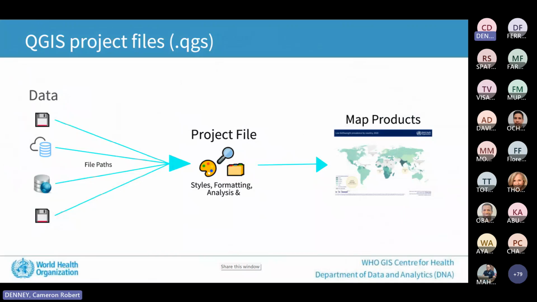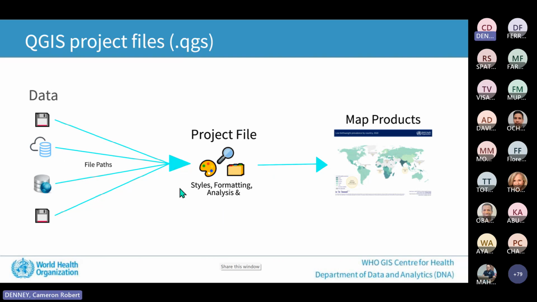Great, so one quick note, a little bit of a technical note, but important to remember, is that our QGIS projects, which we're going to start very soon to go through this workshop, remember a lot of things about our data, but the project doesn't contain the data itself. So we'll download a zipped file of data for this workshop. We'll also connect with some data online as we add some WHO base maps. So your QGIS project file, a .qgs or sometimes a .qgz file, will remember where to find this data, but it doesn't contain it.